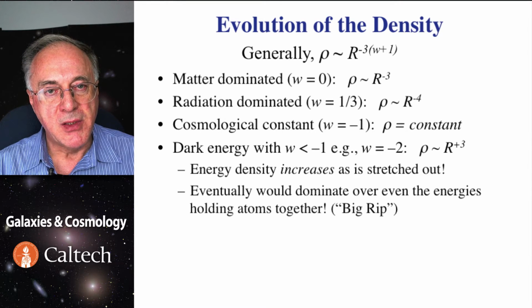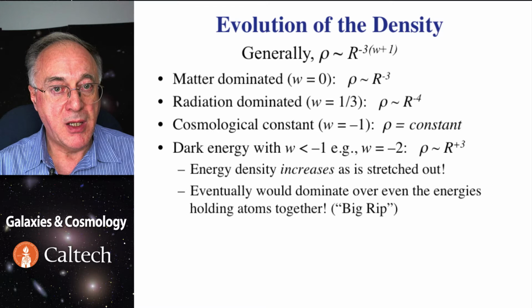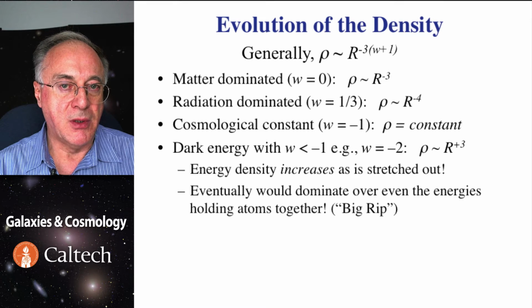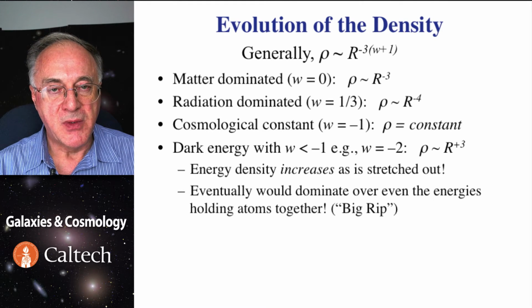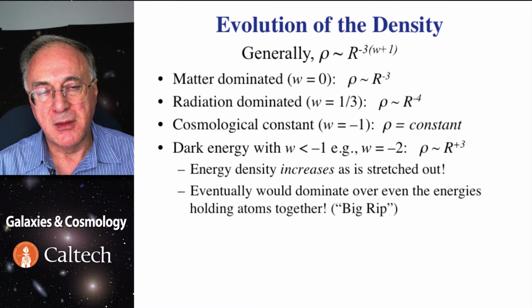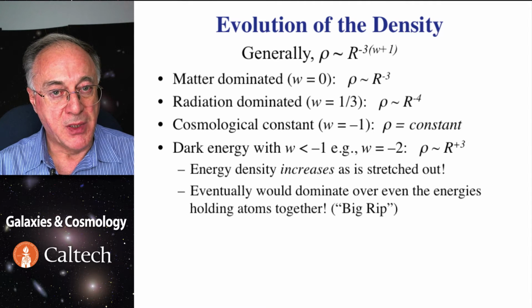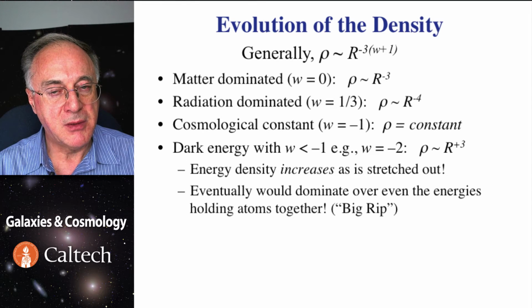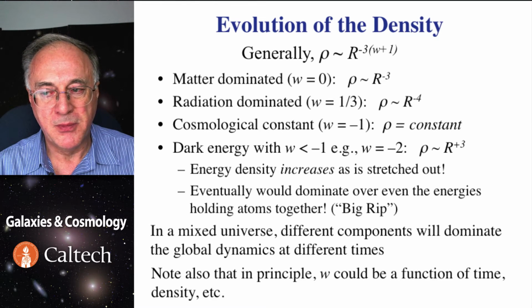An interesting case is if w is less than -1. In that case, the more the universe expands, the more energy it gets, and the expansion keeps accelerating even more. And in fact, this leads to what's called a big rip, where the universe expands so dramatically that atoms will be torn apart as well as everything else. But rest easy. Very likely we do not live in such a universe. And even if we did, it will take many billions of years.